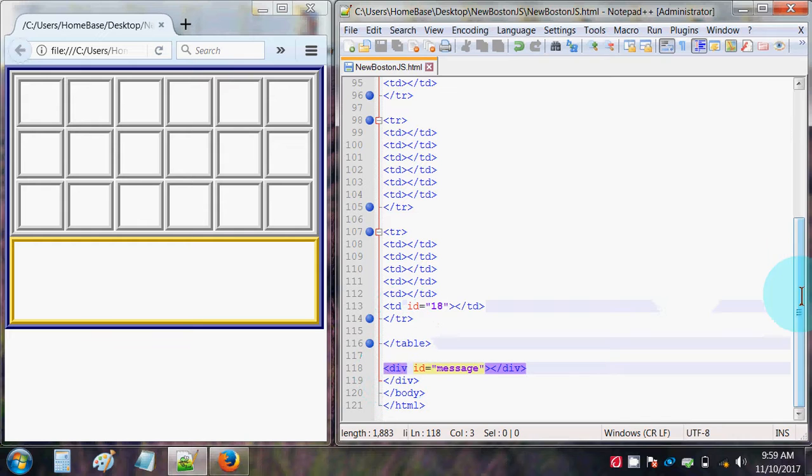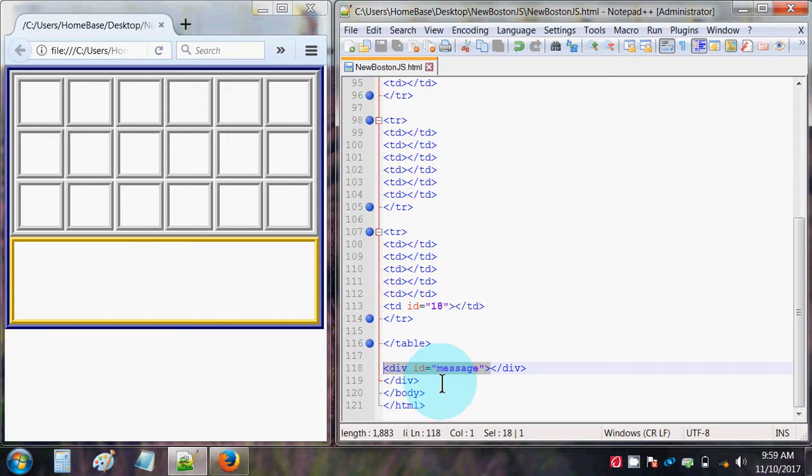And here's another thing on the page that we're targeting with our JavaScript. Div ID equals message, end div. Again, you put the ID of what you want to target in the opening div tag. This one, not this one. This one right here is the closing div tag. You stick that functionality in the opening div tag, that part.